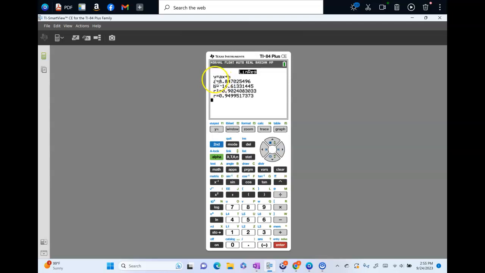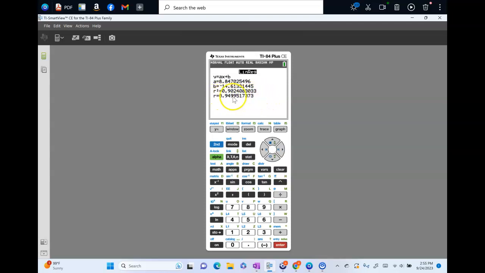Okay, first of all, it gives you an equation for the line of best fit written in slope-intercept form, where your a is your slope and the b is the y-intercept. Okay, now if you look towards the very bottom, you have an r. That is your correlation coefficient. And if you notice, the correlation coefficient the calculator calculated for us was 0.949951, and so on and so forth.